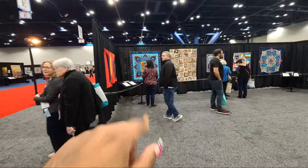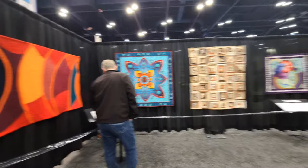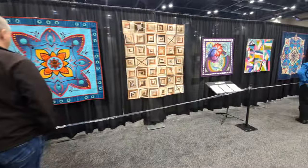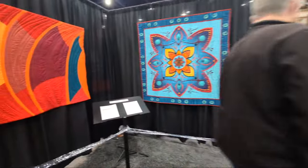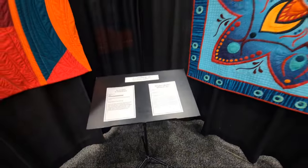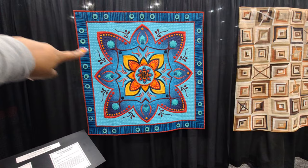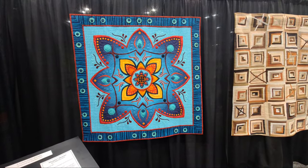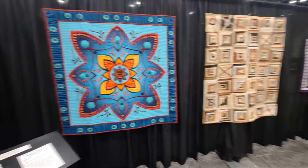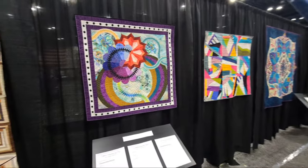Okay, this one right here that's hiding is the one that I'm like, whoa. Okay, Linda Fleschner, you nailed it. It's called Murphy's Monster. I think it's because you can get so much depth if you know what to do with an ombre. And then she got it where it's shifting quickly. From here to here, I mean, man, you've got to get it where it shifts. If I ever designed a fabric, it would be in the ombre world. I've got some ombre ideas. I should have been talking to Maywood. I don't think I ran into Maywood, but I will next year.